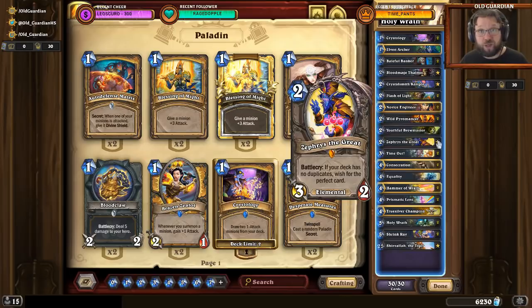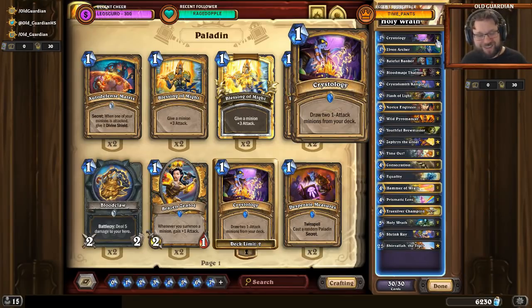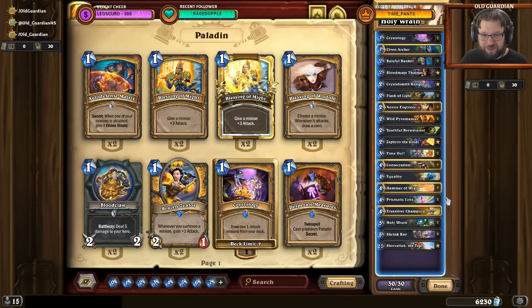Other than the combo win condition, the deck is a combo deck. It draws a lot of cards, it removes a lot of stuff, it heals a little bit, and then it executes its combo. The main card draw tools in this deck are Crystology, that's just insane, 1 mana to draw 2 cards. And then there is the Prismatic Lens.